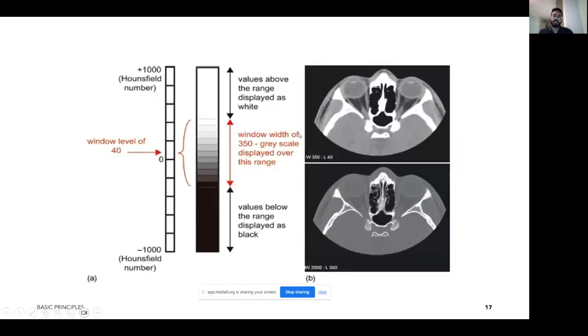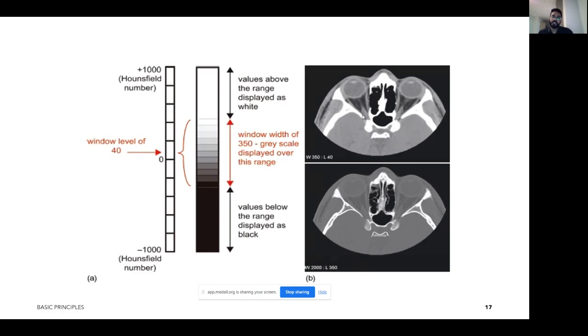Coming back to this image, say I am initially giving a width of 2000, that is the full grayscale range from -1000 to +1000 at the level of 350. I am able to see the bones really well. I can see the air within the sinuses, but everything else seems to be quite obscured. But if I narrow it down to a level of 40 midpoint with a width of 350, now in this same image I'm starting to see the eyeballs more clearly, the muscles more clearly. This has helped me to visualize the orbit much better, and thereby to see if there is any blood in there, or any other pathology in there, much better.